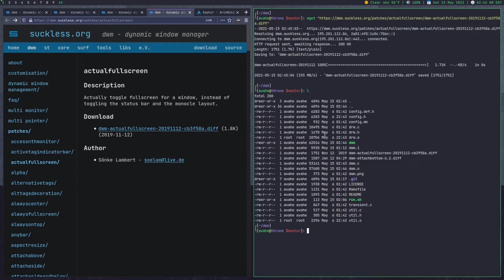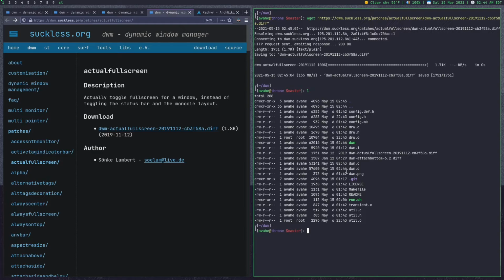So now we have this patch, actual full screen. To talk about what this patch actually does, usually in DWM, if you're just starting out with no patches, you can't really full screen a window manually with window manager key bindings. The best you could do is the monocle layout, which still shows the bar and might show the border. I don't really recall. The only way to get a window to actually be full screened is if the application requests for it to be full screened.